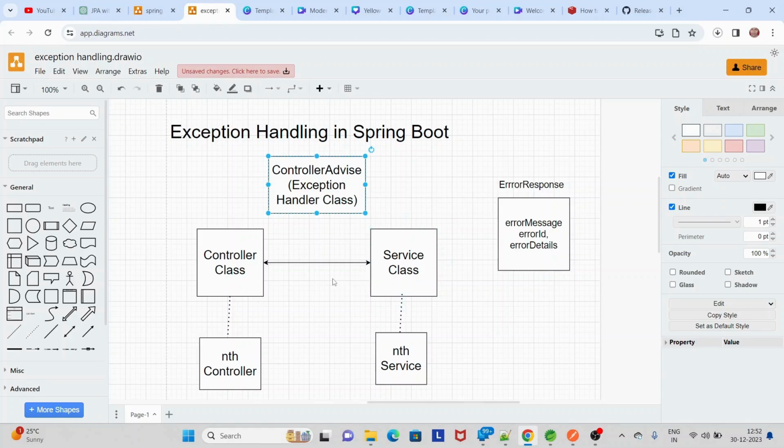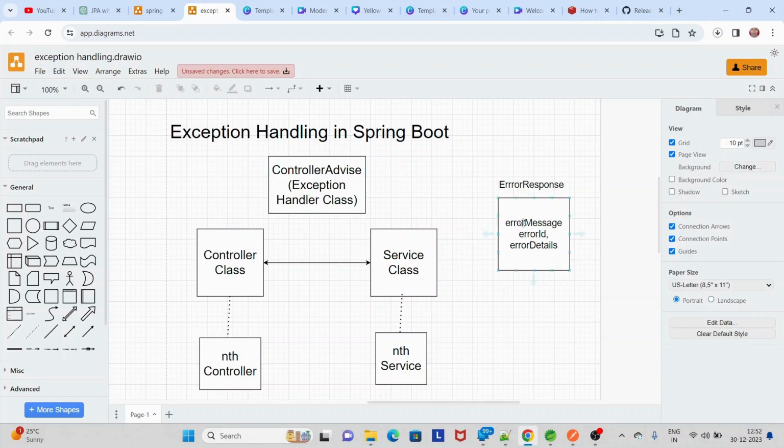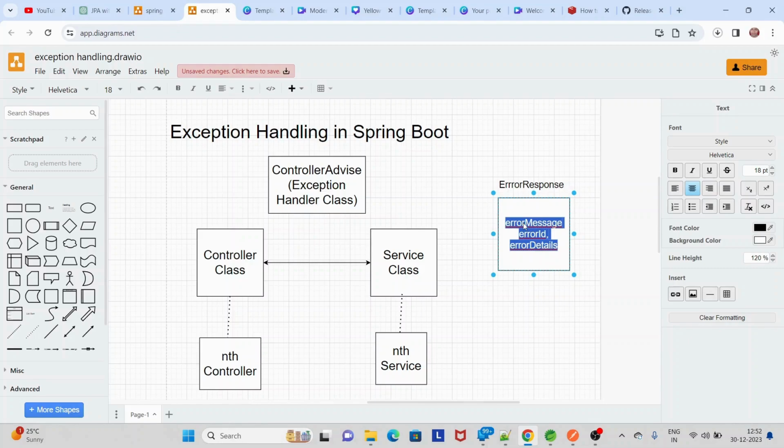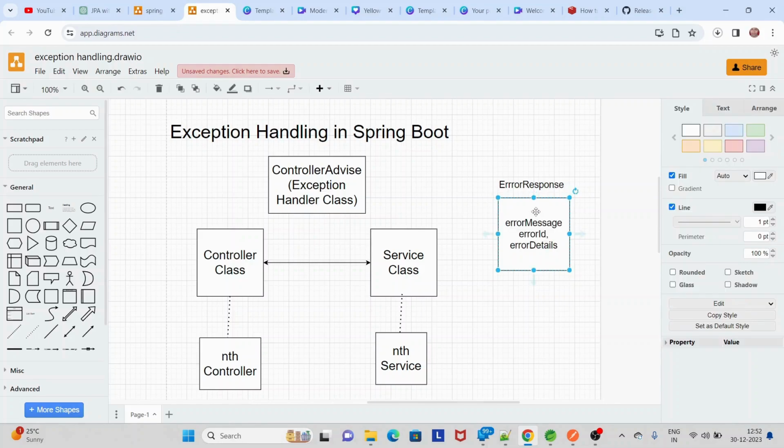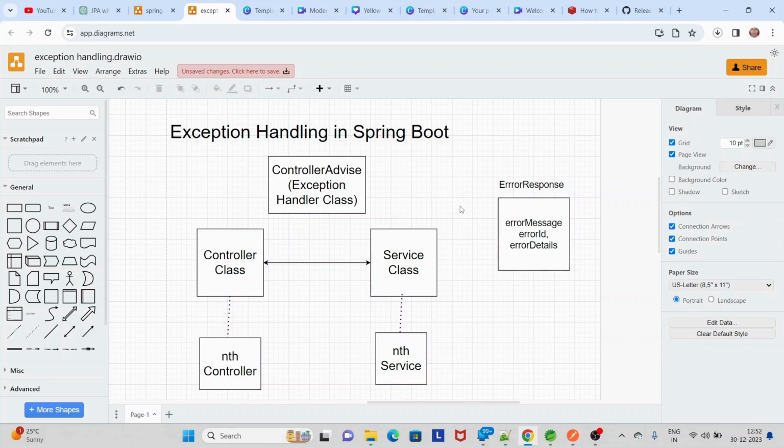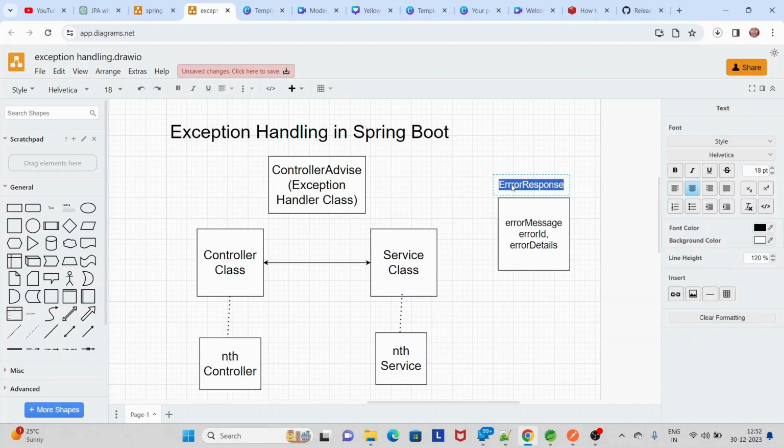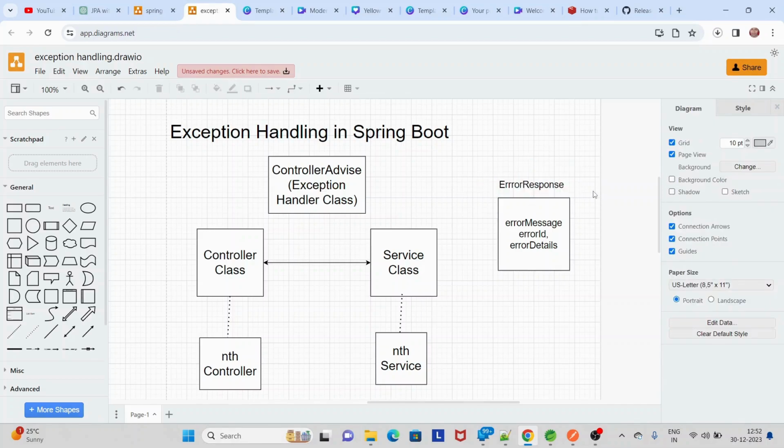Anywhere in the application, if an exception occurred, for every exception we create a common error response model, so that it will be easy for the user to understand what error occurred in the application. If you maintain a particular error handler class with a particular error model, it is easy for us to write code and maintain this application, right?